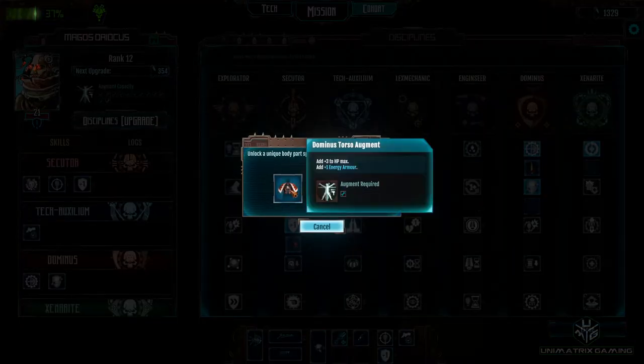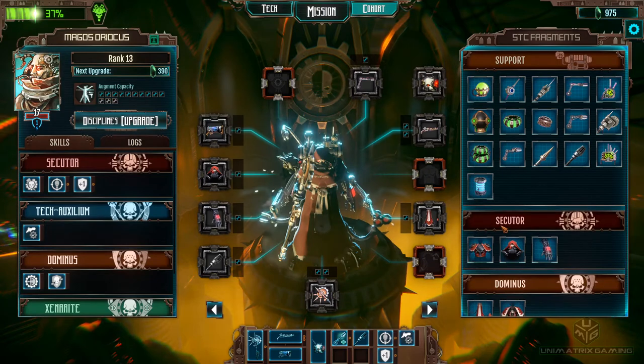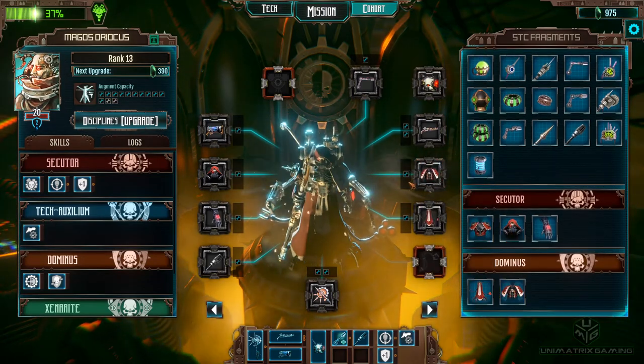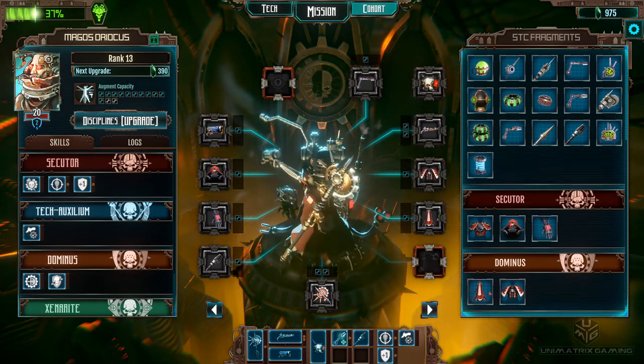I think we're going to go for that chest piece. We are going to lose 1 HP overall, but we will gain an extra bit of energy damage shielding. So we're on 2 now. We've still got 20 HP, so that's still a nice healthy amount for him.